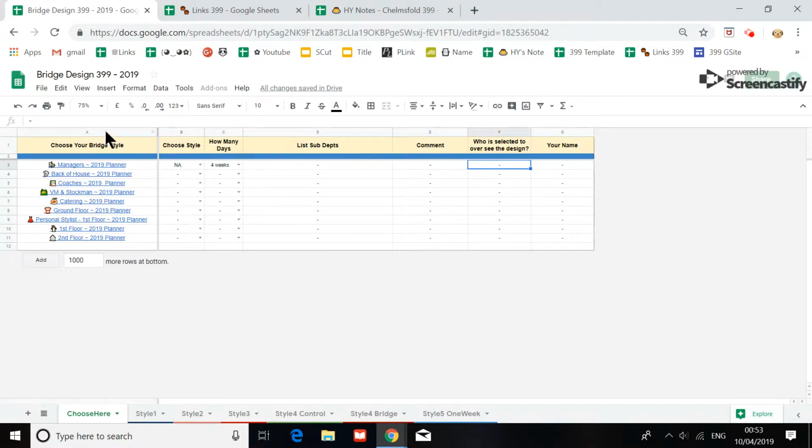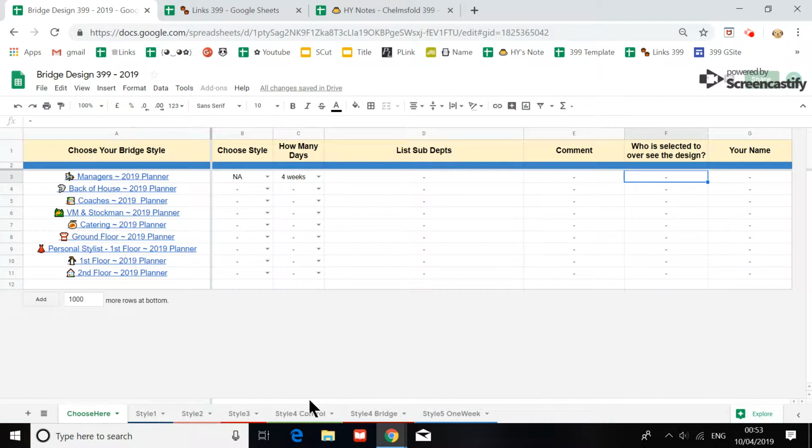Then make sure you tell me who is going to be assigned on a particular spreadsheet to oversee the design, because I can email them the work for them to approve. It's better to have one person that oversees it instead of 10, because when you have 10, none of the work gets done.